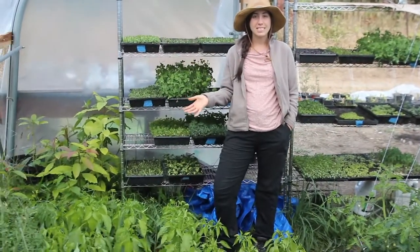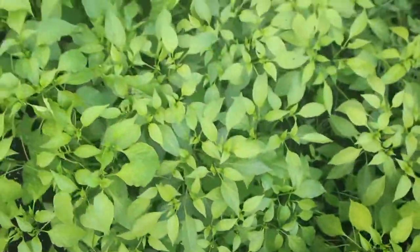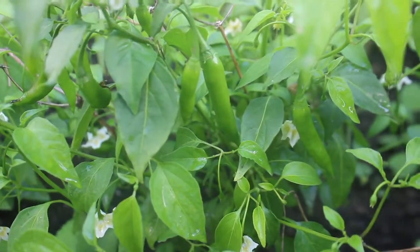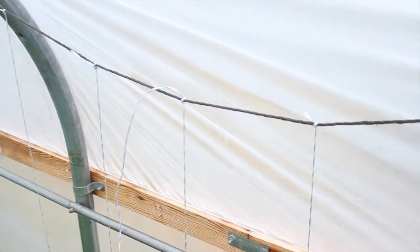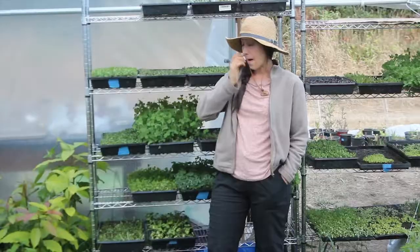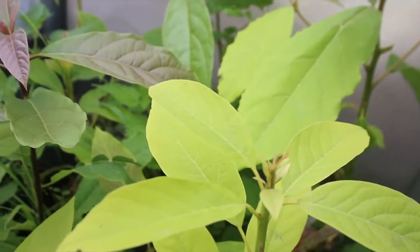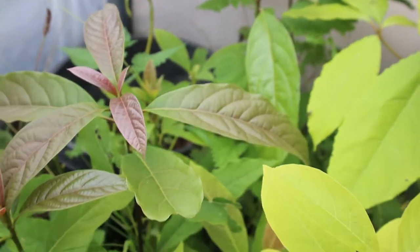The third bed is on the other side of the greenhouse — it's extra wide, again just maximizing space. This is full of peppers: jalapeño peppers, Anaheim peppers, bell peppers, and sweet peppers. We also did some extra tomatoes along the wall. And in the corner, we have a bunch of avocado trees that Ben started from the pit with some water at the window. Make sure you save your pits — you can grow your own avocados.